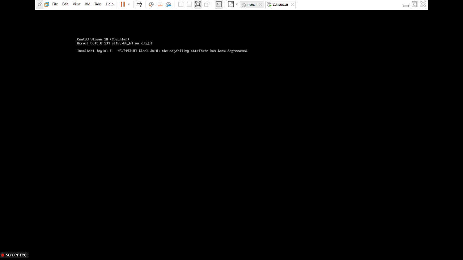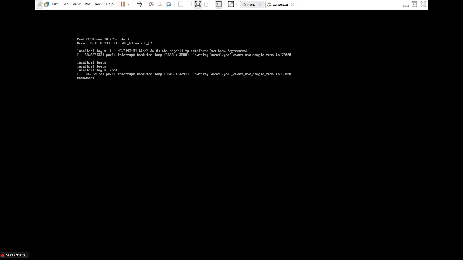Once we reboot the system, you can see that instead of a GUI, we get the command line interface. When we press Enter, you can see the login page. Earlier, we set the root password. So here we type root, press Enter, and type our password. See, we can log in successfully with the help of root.